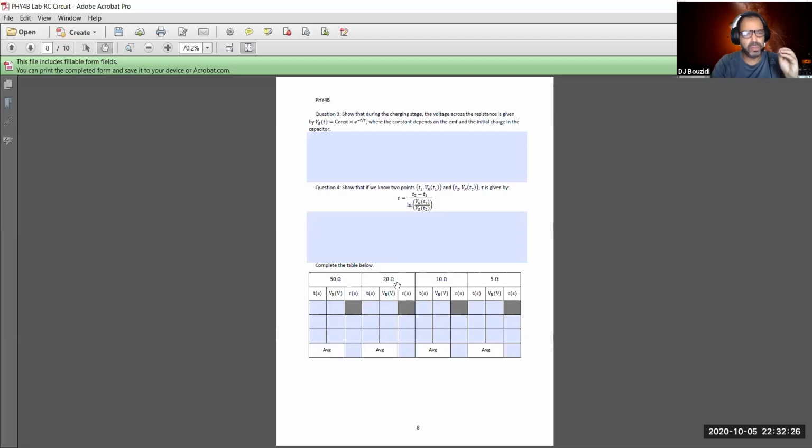Change the ohms to 20 and redo this calculation. 10 and redo this calculation. 5 and redo this calculation. Now you have 4 taus: tau for 50 ohms, tau for 20 ohms, tau for 10 ohms, and tau for 5 ohms. These are average values. Now you have the 4 values.